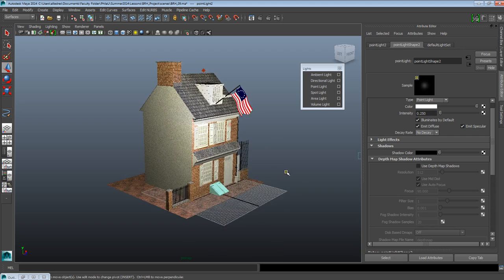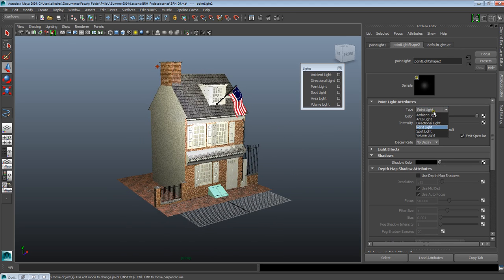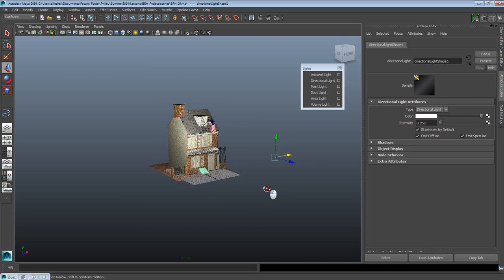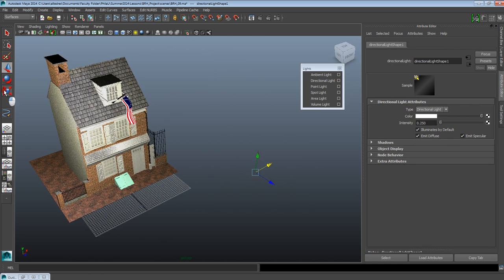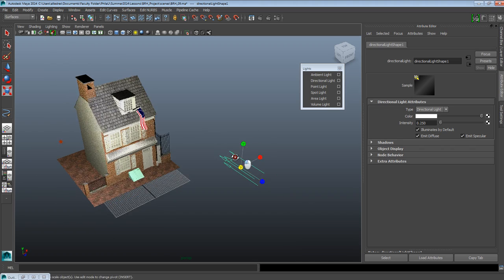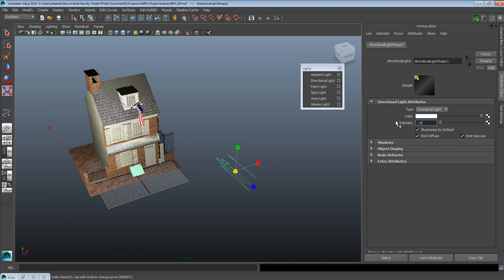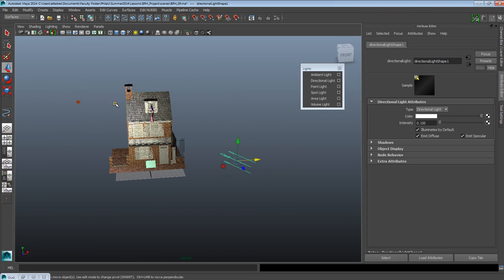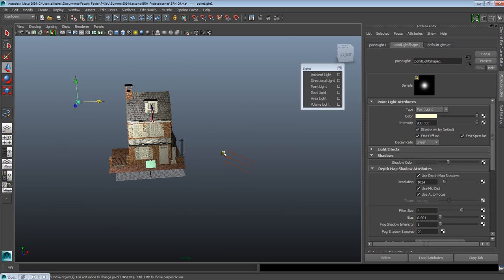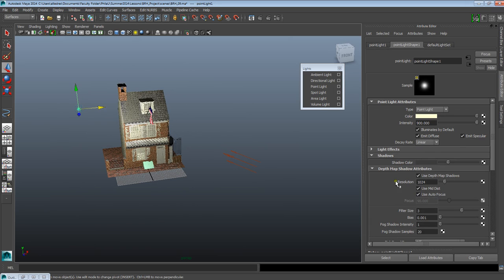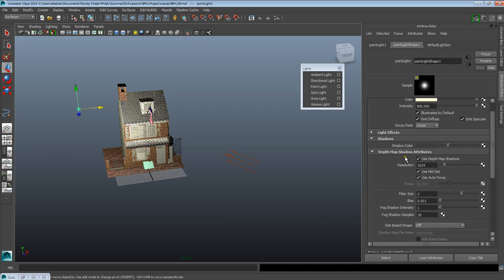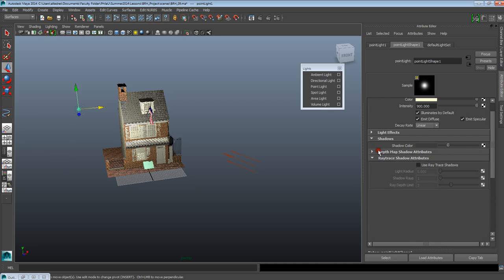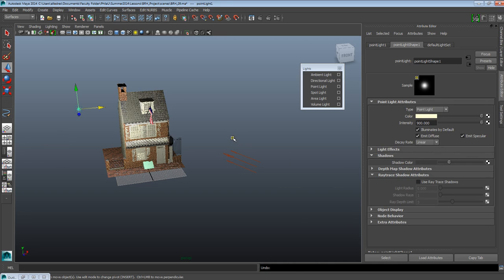Alright, it could even be not necessarily a point light, but we could do a nice directional light that's just filling in the dark areas in this direction. Just keep it pretty soft. Alright, and since we don't want the shadows that we created with this light to conflict with what's going on here, we don't even have to turn on shadows for this. So again, I just want to make sure that I check it off on this light. I'm sorry, that's the wrong light.